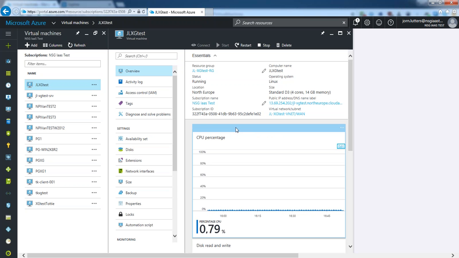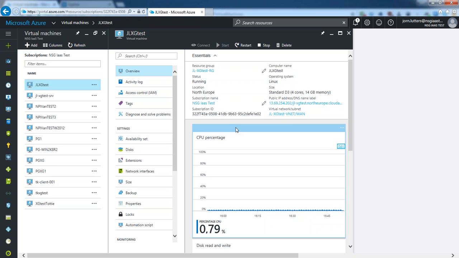Now, this is not the end of it, however, because Azure is its own very specific creature. So with a regular on-site network, what you would now do is go to your particular virtual machine, point the default gateway at the XG Firewall's internal LAN adapter, and say, well, use this if you want to go to the internet. You can do this in Azure too, it just won't work.